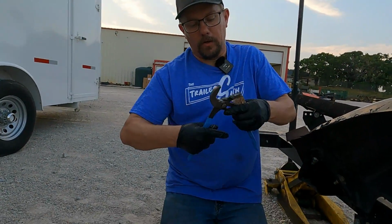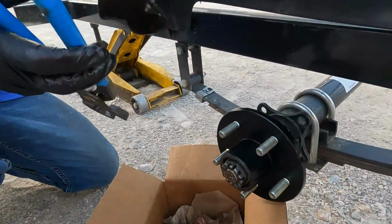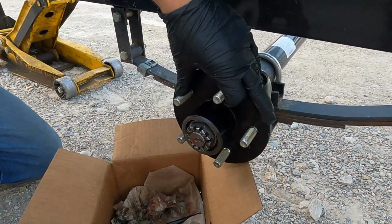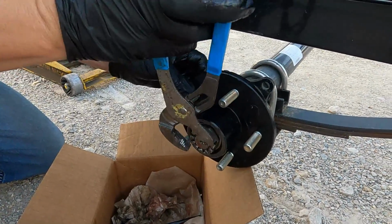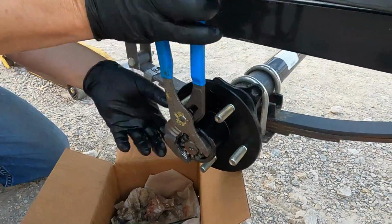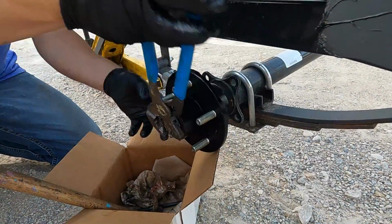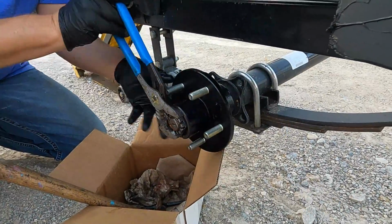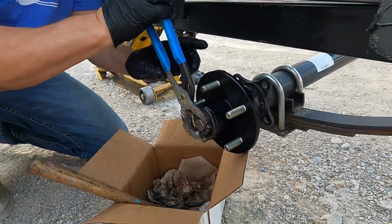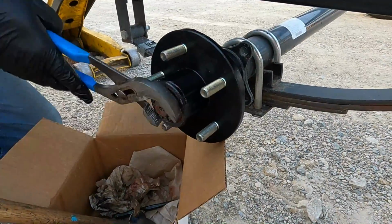So now we're going to tighten the nut, and this is very specific on how you tighten the nut. You can't under or over tighten this. So we're going to set the bearing thrust on here. While we're tightening the nut clockwise, we're going to be spinning this counterclockwise until we get the nut completely bottomed out or tight. Okay, it's completely tight.